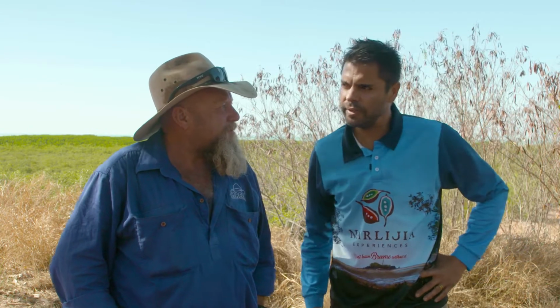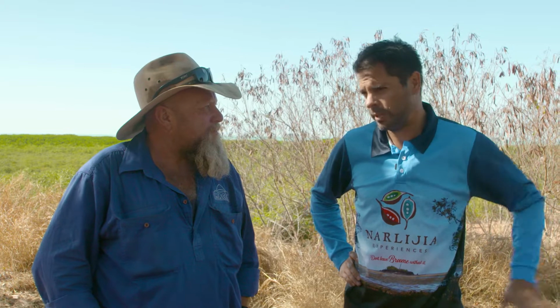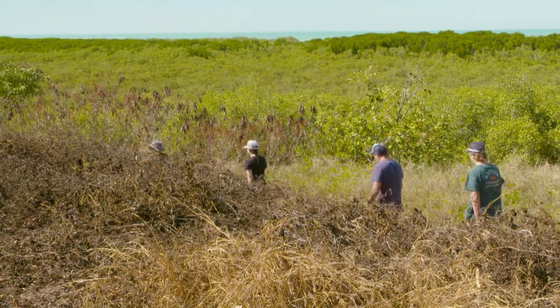So really what we're going to do is just head out to a very, very historical location at the back of us over here, the Mangrove area. This is where the first pearlers arrived and met up with Aboriginal people, our ancestors, here on some of these big large sand dunes right here. It is the first sort of active space in Broome in terms of the colony and pearling, but it is still like our local people here. We still hunt and gather things out in this area, so that's what we're going to do and wander through then. All right, mate, I might gather the herd, get them down here, take them out and show them around.